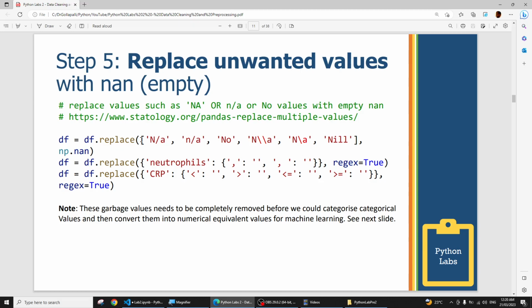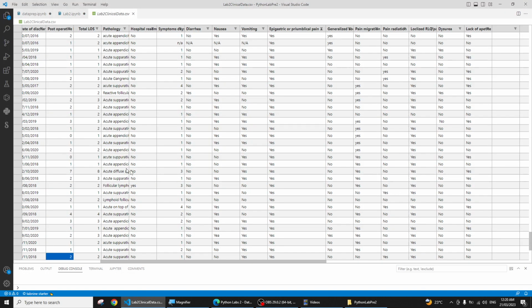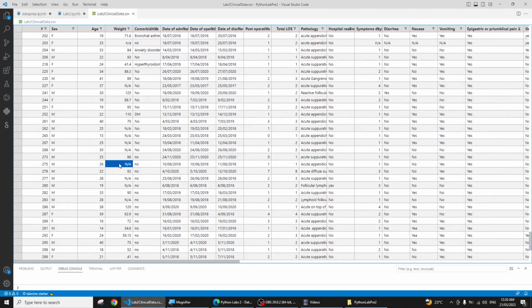These are some kind of values that are actually there, and these are basically some kind of garbage values, or not available in other sense. From the medical point of view, they have written it because for them the data was not available. From our machine learning point of view, these values can hinder our analysis. You see here NA for the weight. Okay, fine, but at least this data needs to be empty, so that we can perform some other techniques that I will cover in the coming steps.